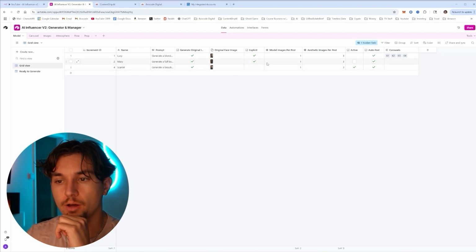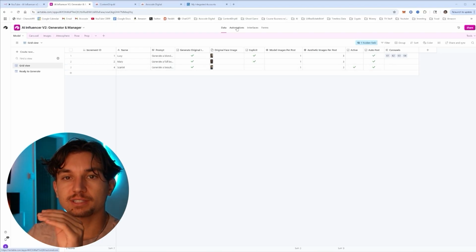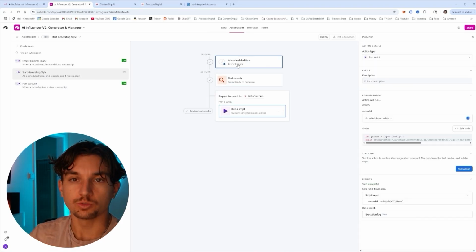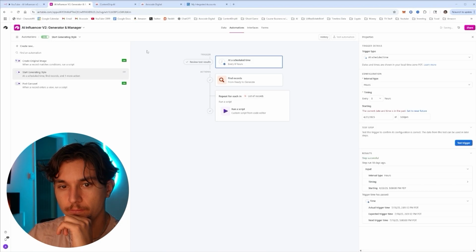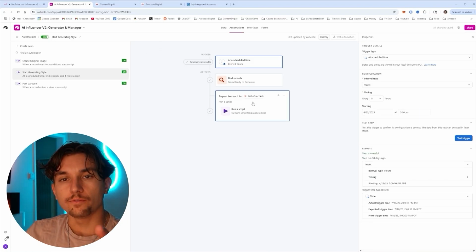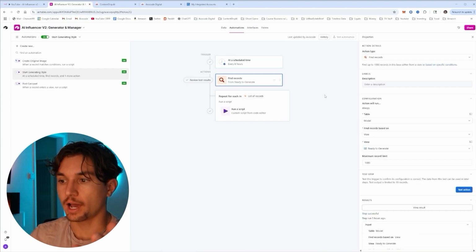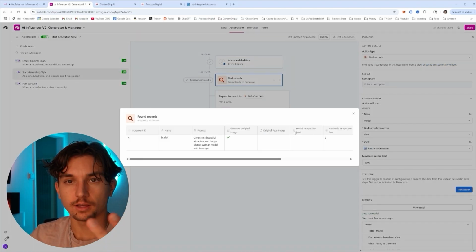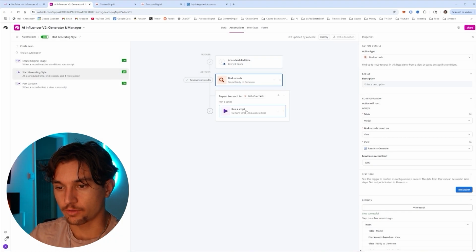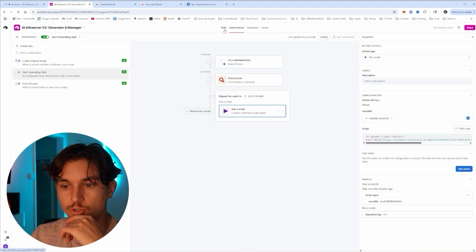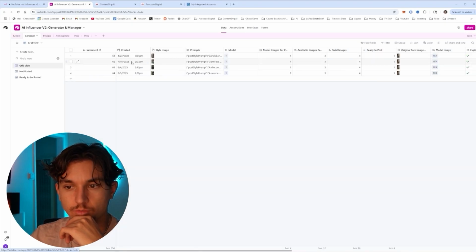Once we have that model and all the settings configured, we have a set schedule for generating all the carousels every 8 hours, which is 3 times a day. So now that that's on, all of the images will be auto-generated. For time's sake, we're just going to activate it right now to show you the entire process. We'll hit find records, find that record, and test the action as if we're testing that run. And then let's go back to the data and see the results come through.